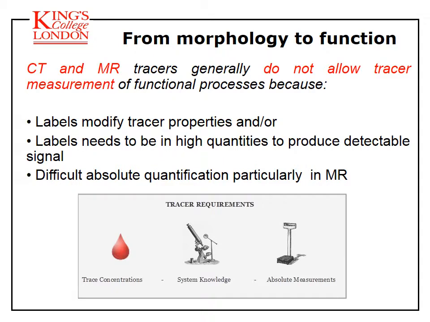However, there are problems with the use of these technologies with tracers. Molecules like iodine and gadolinium are quite big and change the biochemical properties of the substrates they are attached to. Importantly, they do not cross the blood-brain barrier. In any case, in the case of MRI, the amount of tracer will have to be substantial to be detected over and above the water proton signal, with likely interference with the targeted system.